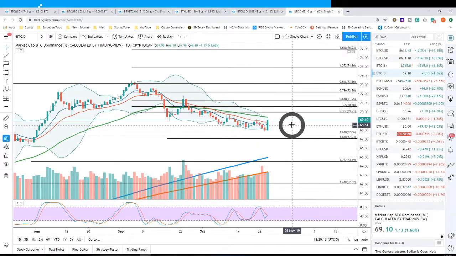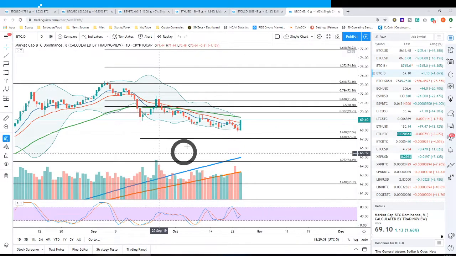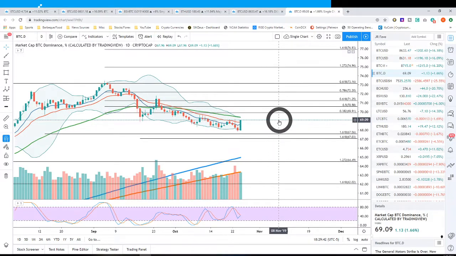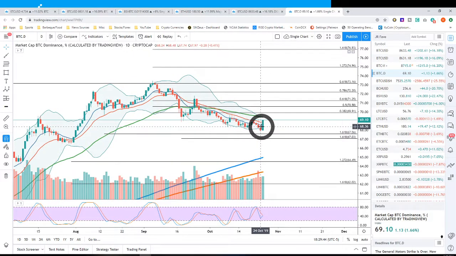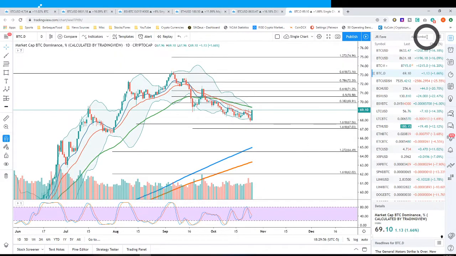I'm not expecting this thing to just go straight up, but it could. That's not what I'm expecting. I'm expecting it to kind of stall in this area a little bit, slightly up, not much, pause a little bit, and then make another run. And then you get the Bollinger Bands turning, and by that time, Bitcoin will take over. And if you're playing alts, you want to play them on the USD pairs, in my opinion. The Bitcoin pairs are getting killed right now. And I'll just show you.